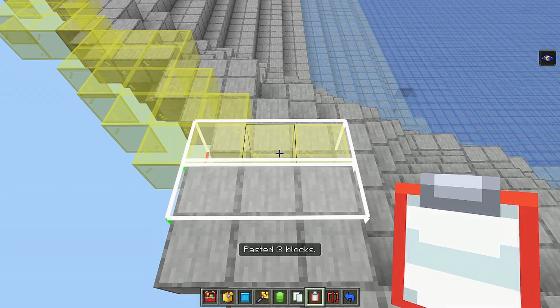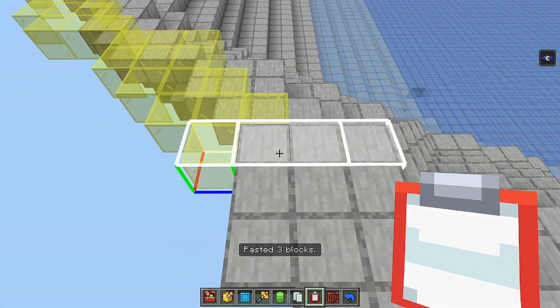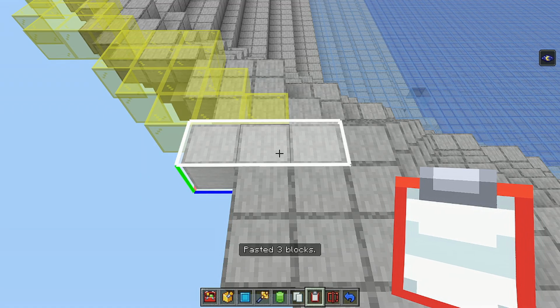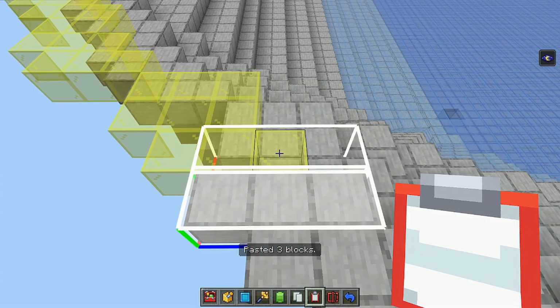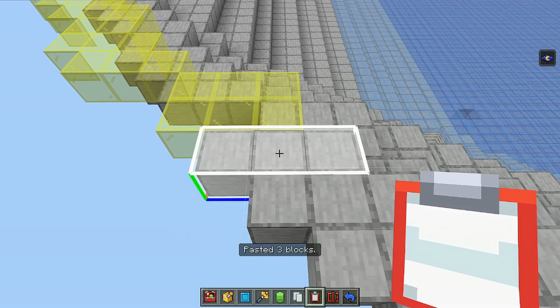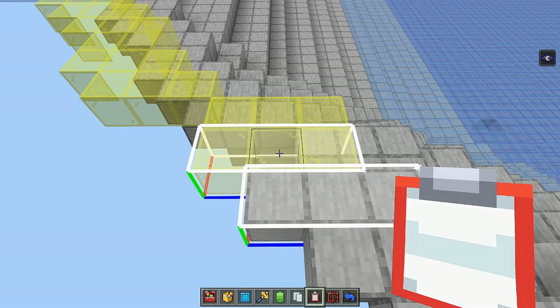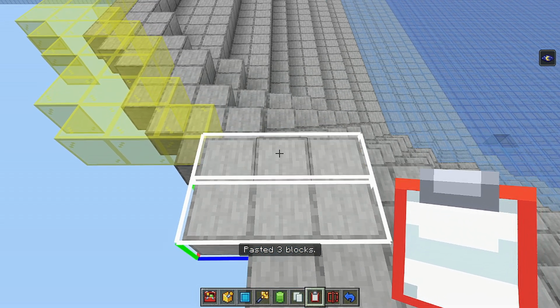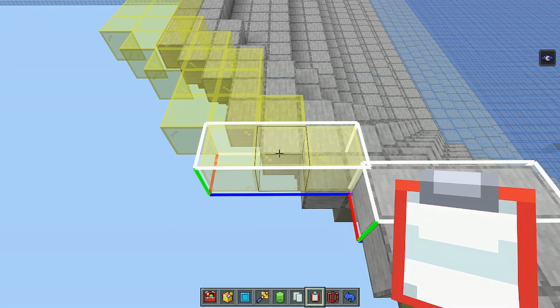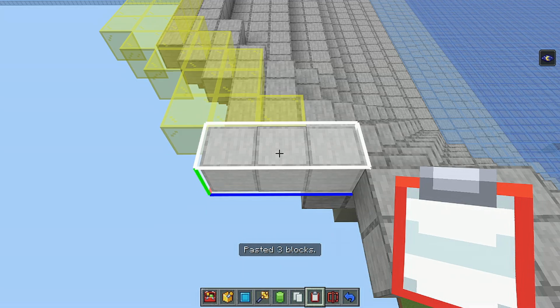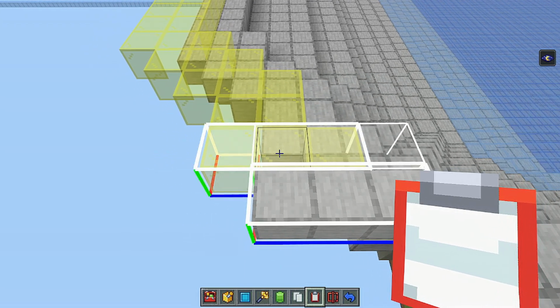The next one, you go forward by 1 and you put 1 more to the left, so it's a row of 4. So you're going to go forward by 1 and 1 to the left, and that's a row of 3. Forward by 1 and 1 to the left, another row of 3. And then forward by 1 and 1 to the left, and it's 2 rows of 3. The next one, if you go forward by 1, it's a whole 3 to the left, and it's still a row of 3. Forward by 1 and 1 to the left, another row.